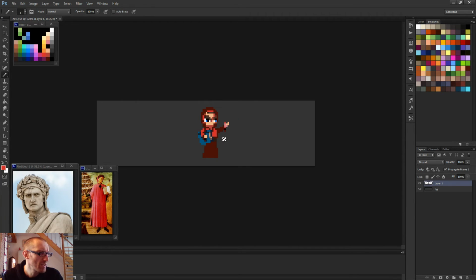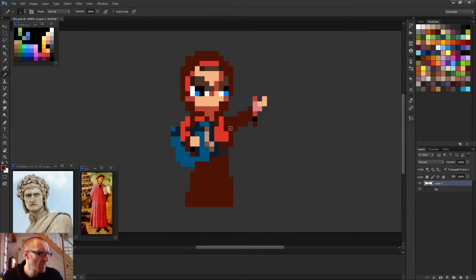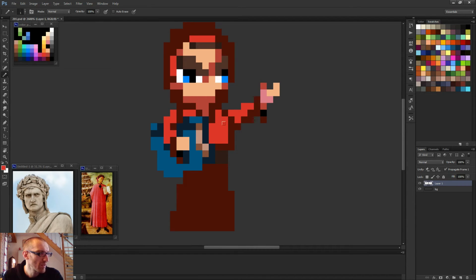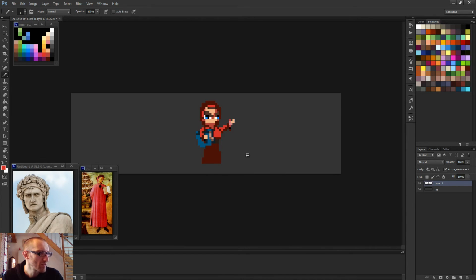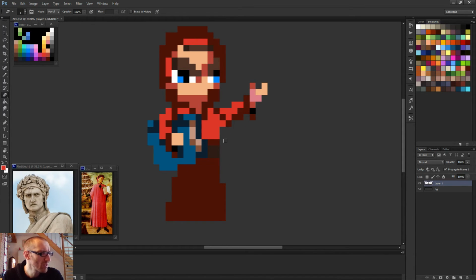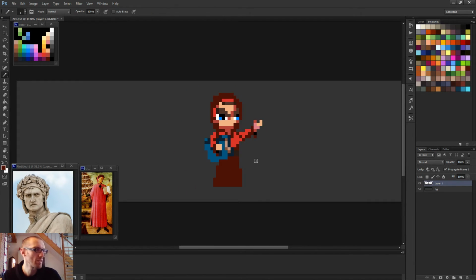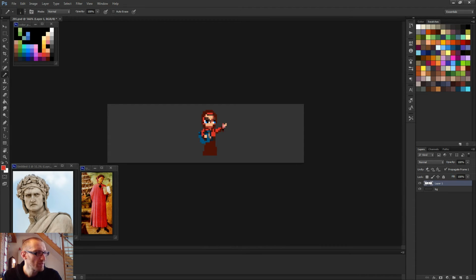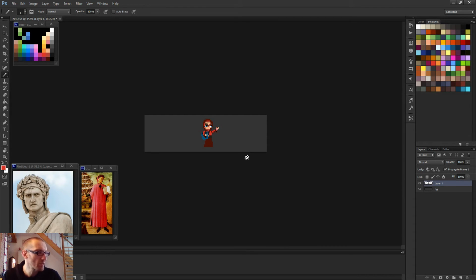Originally I had some lighting like this, but I don't know. I think I need something closer to this, or maybe it's just simply going too far to the right. Yeah, this is kind of working.